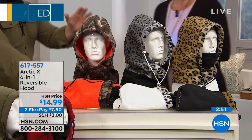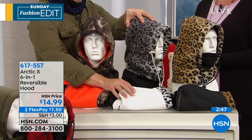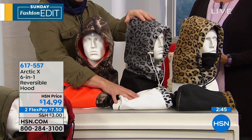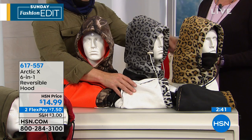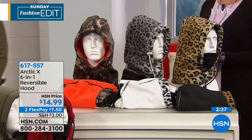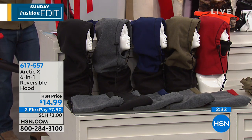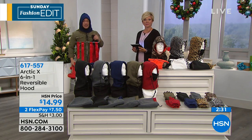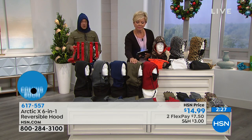You'll notice the nice camo with that hunter orange on the inside. I love the snow leopard — maybe you want to rock a little leopard on the ski slopes or at the game, but then if you're wearing it around town and want something a little more subtle, you have the white. The traditional leopard goes to black. All our solids reverse to that heather gray. Those two layers of Stormtech fleece give you that urethane liner on the inside.